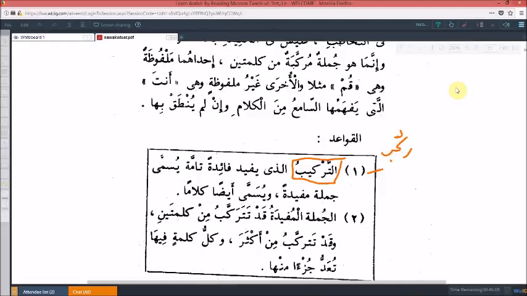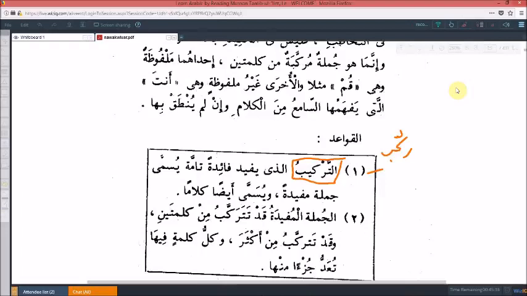So for instance, if I say, هل تريد أن تذهب إلى مكة? Do you want to go to Mecca? And you say Naam. You only said one word. However, Naam, and what is understood is Uridu an adhhaba ila Makkah. I want to go to Mecca. So therefore, that one word could be a tarkib, even though you only said one word. The meaning or the understanding is built up of more than one word.